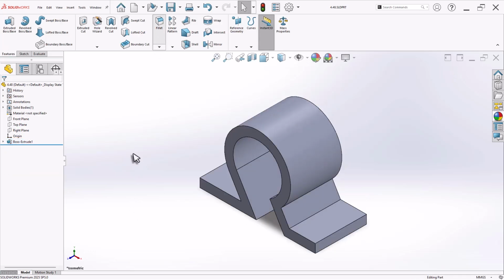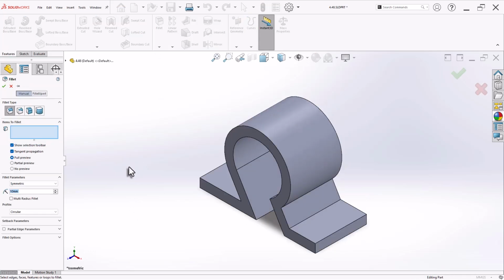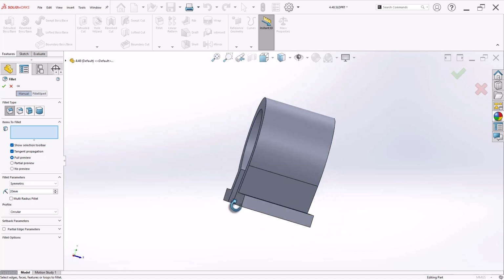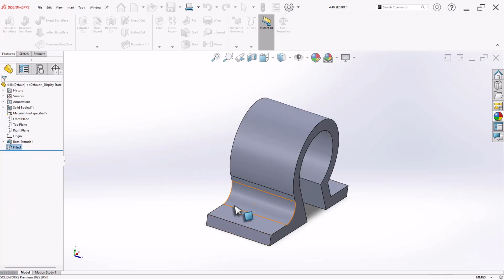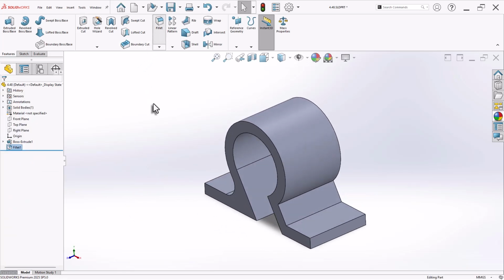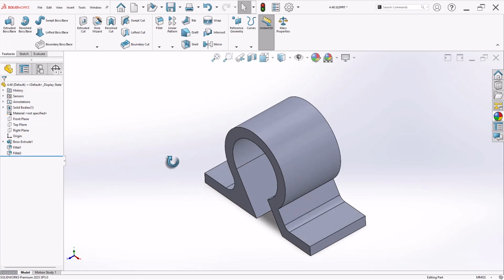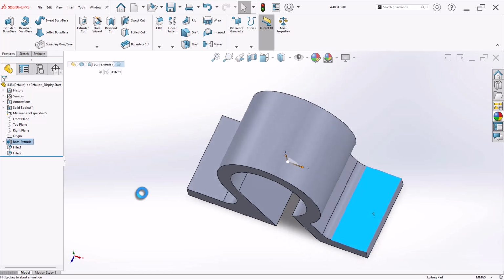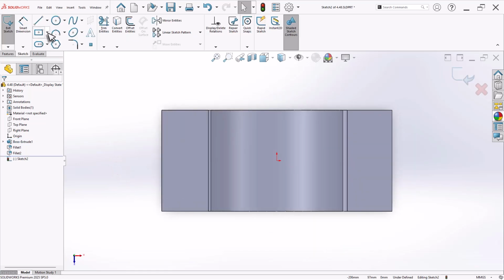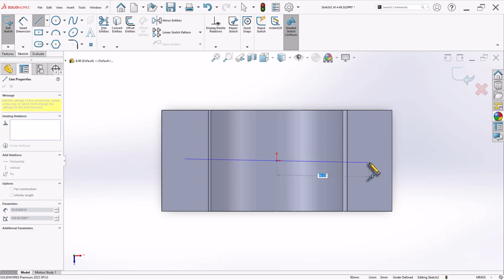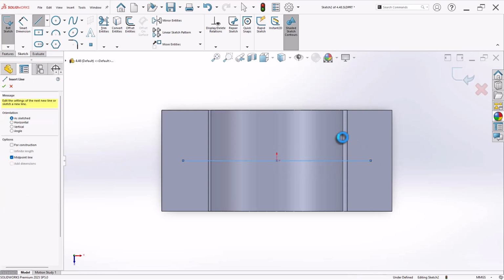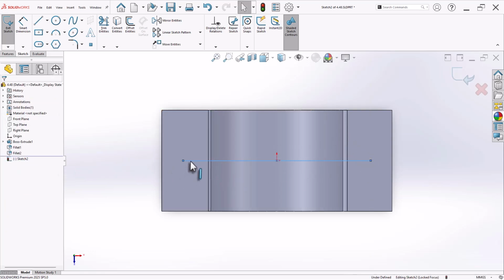Now let's add fillets. So one is 20 over here. Another fillet is of 12 and over here. Now let's drop the holes. So let's draw midpoint line and convert into construction geometry.